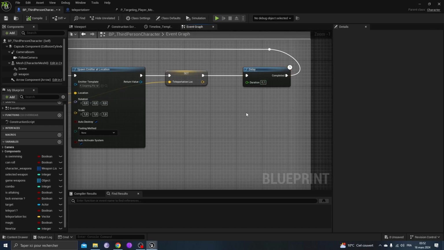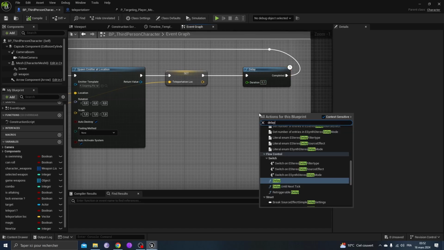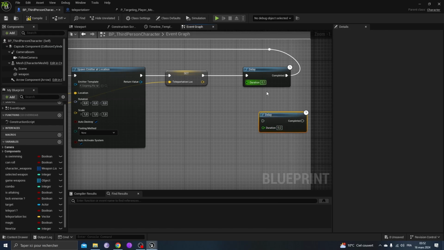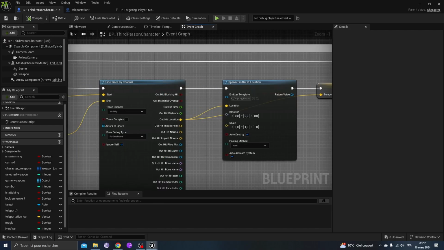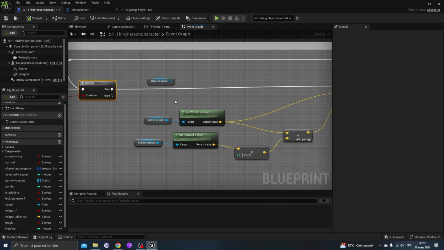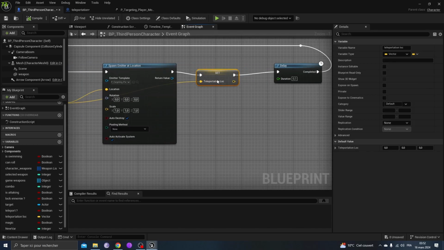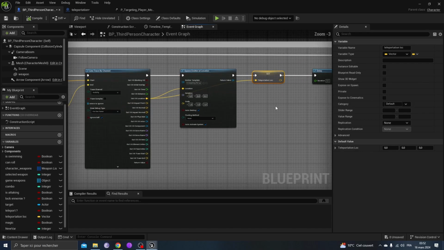After that, you will use a delay node. You will set it to 0.1, and its completed output goes all the way back to the branch of the teleportation in order to refresh our teleportation location variable. Okay, guys, every 0.1 second.